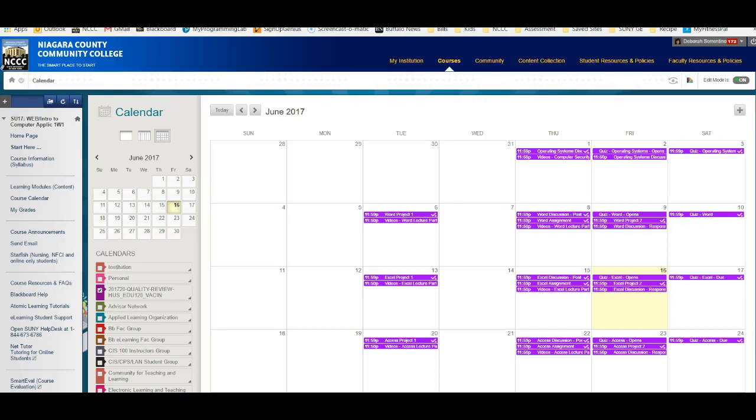This is on Microsoft Access, and Access is a database program. Although many of you have used Word before, and a lot of you have used Excel before, I tend to find when I teach this class that most of you have not used Access at all. This is going to be new to just about everybody.